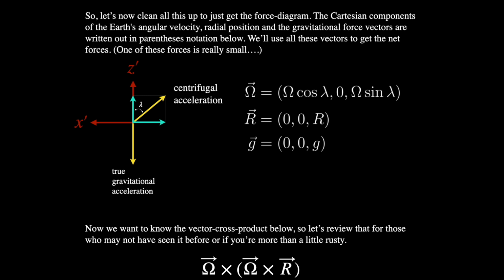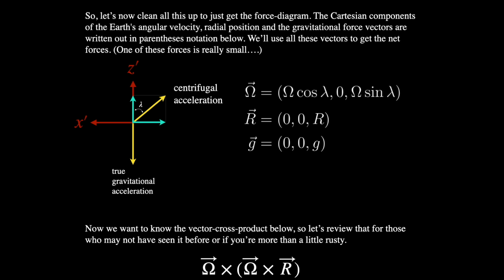Let's extract out the parts and rearrange it so it's like we're at the surface of the Earth. So x tick points due north, z tick points upwards. There's our little lambda, which shows the latitude, how the centrifugal acceleration is deviating as a function of latitude. And the true gravitational acceleration, as we expect, is down, into the surface of the Earth, straight down. Now, we can decompose the centrifugal acceleration into two components, shown in the blue arrows, one going up and one going to the south, if we're in the northern hemisphere.